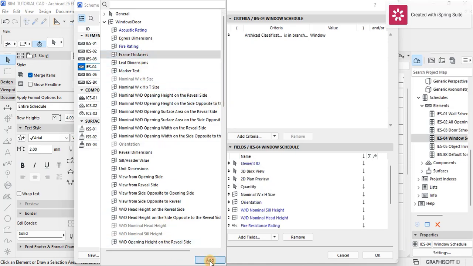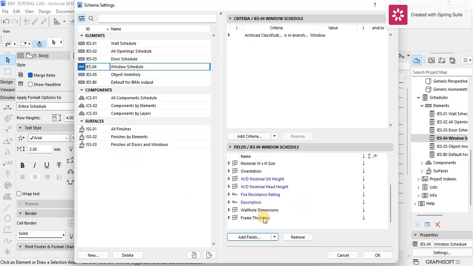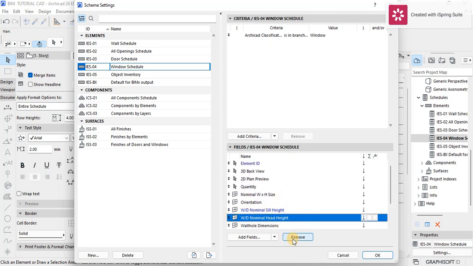Yeah, with that done, we have finished making our different fields, so I'm just going to drag this one downwards for the last thing. Frame thickness or dimensions, this one too, I want it to be here before the fire resistance. So I think everything is okay, and you don't need the head height, just need the sill, because if you've got the sill, we are going to automatically have the head. So everything is okay, so I'm going to press OK.